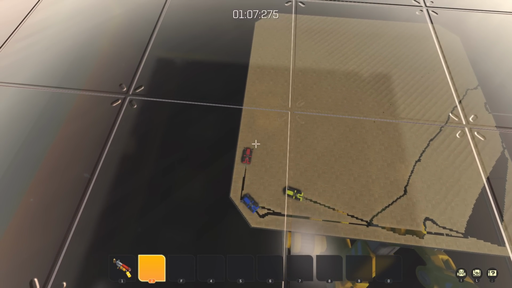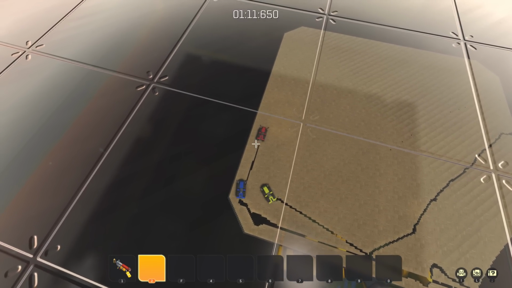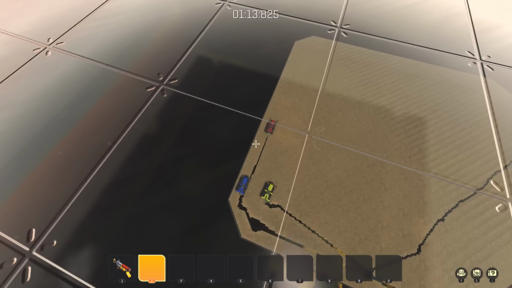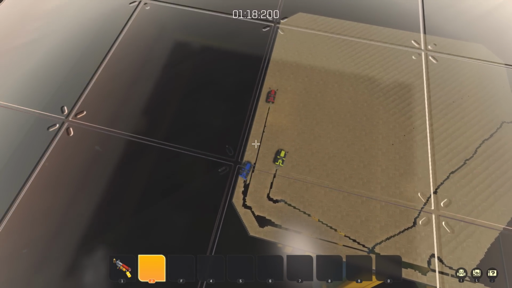Come on, blue. Blue's got 2 points right now. So if blue gets a 3rd point, that's it. Yellow's gonna come up and cut off blue, actually. Blue's just like freaking out. Blue's like, oh no, there's an edge there, but oh no, there's yellow. So it's just sort of navigating between the two.